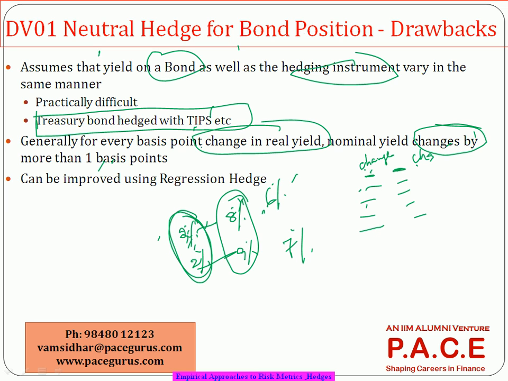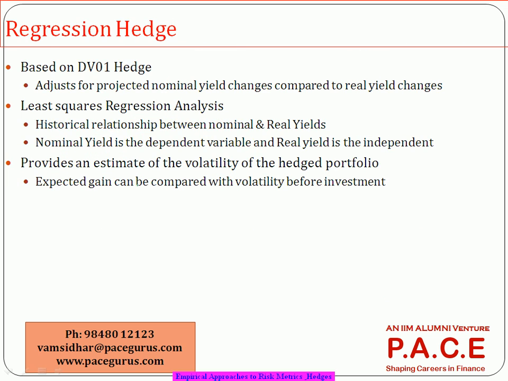So there are two types which we talk about in regression based hedging. One, you take the changes. Both sides you take the changes only. Change in the yields of security 1 versus change in the yields of security 2. Do a modeling between the two. Do a regression model between the two, saying probably something like this.